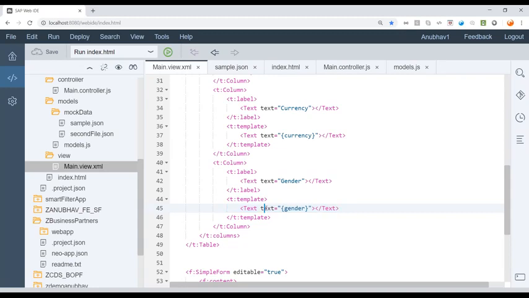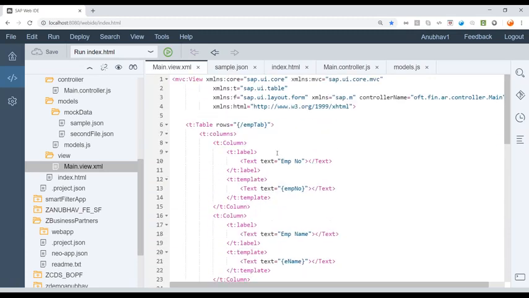The property binding. So text is a property of the text control. We are doing a property binding of the text control. Is this clear, guys? So now the children will take the data also from those children of the table. Is that clear to everybody? So aggregation binding at the parent control level, and then the property binding at the child control level. This is a property. Text is a property. Rows is an aggregation. So at the parent control level, you are doing aggregation binding. At the child control level, you are doing a property binding.